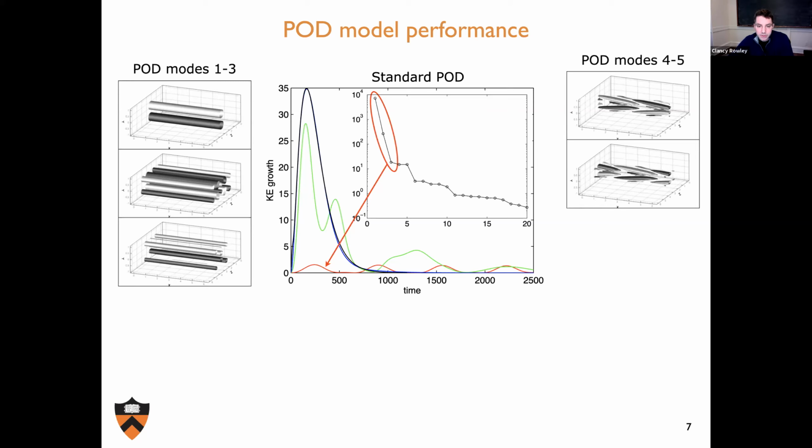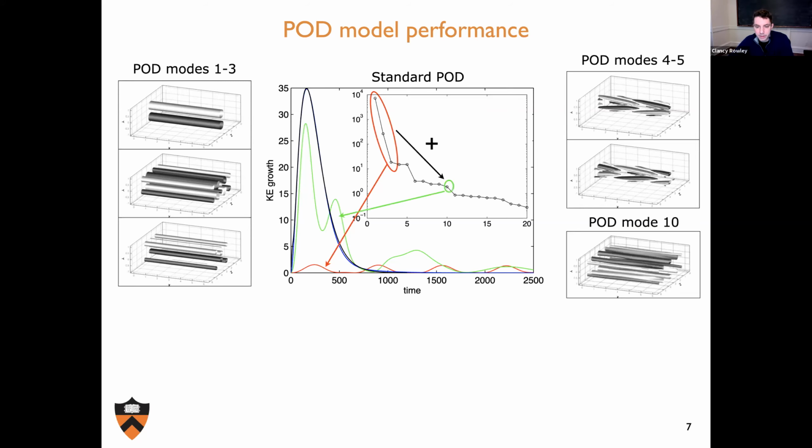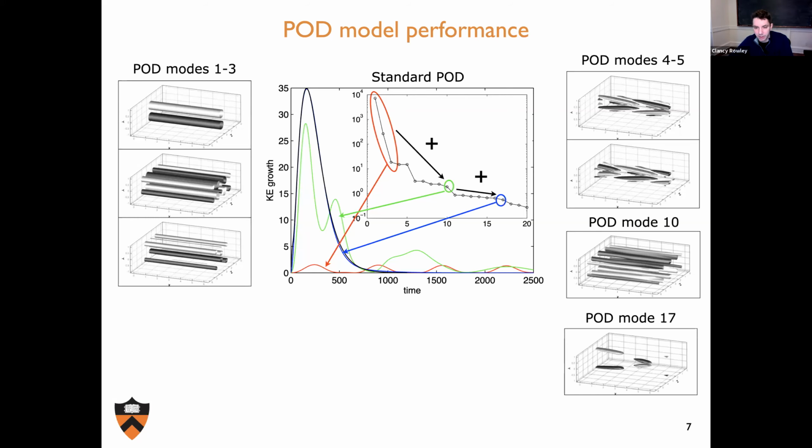Well, here was what my patient grad student found: if you take the first 3 modes and then also add the 10th mode, now you get the green curve, which has at least better kinetic energy growth, though it still does some funny things at later times. But if you take the first 3 modes, the 10th mode and the 17th mode, a very low energy mode, then you get the blue curve, which actually looks pretty good. It's not perfect, but it's a pretty good model, and matches that black curve pretty well.